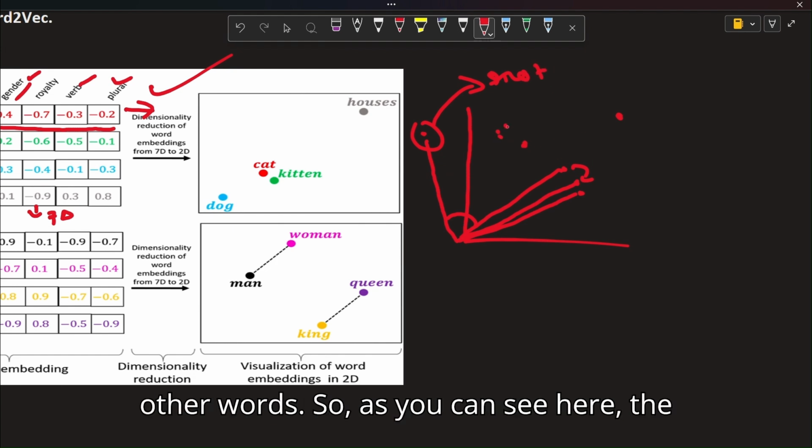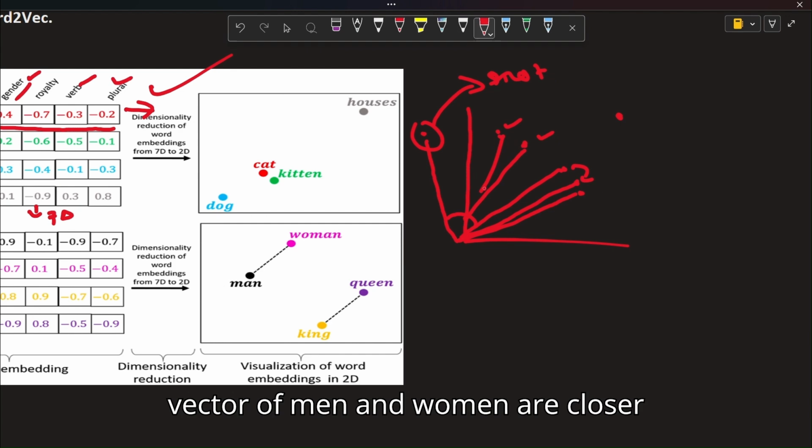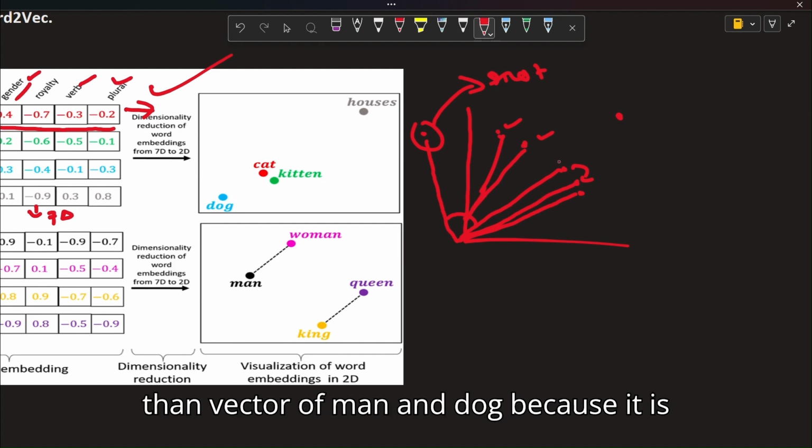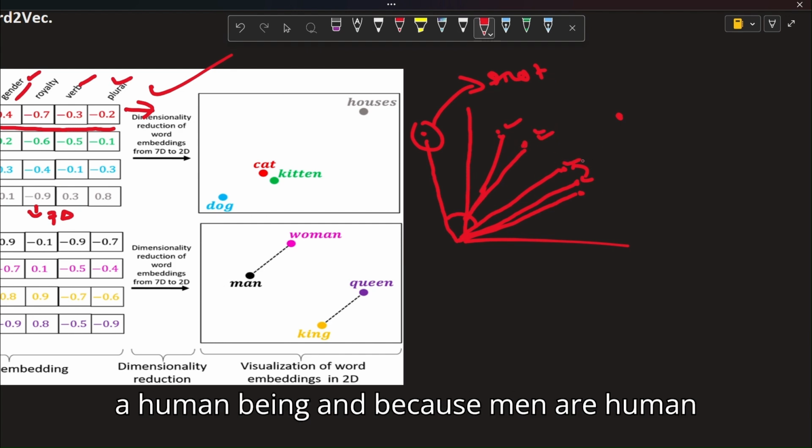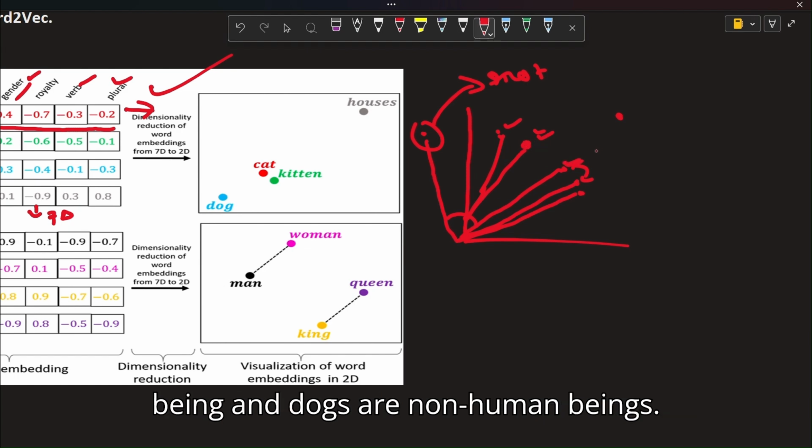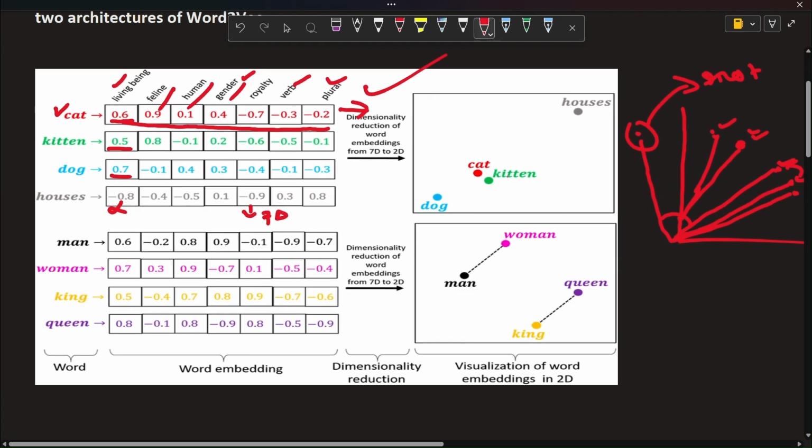Similarly, the vectors of man and woman are closer than the vectors of man and dog, because men are human beings and dogs are non-human beings.